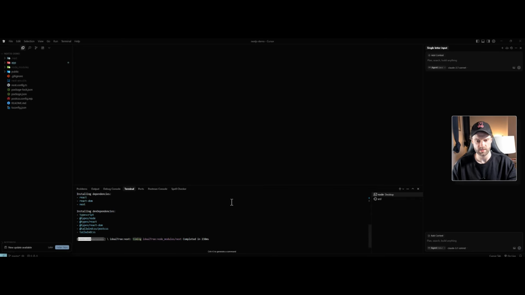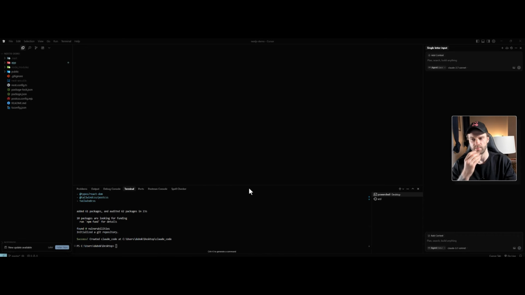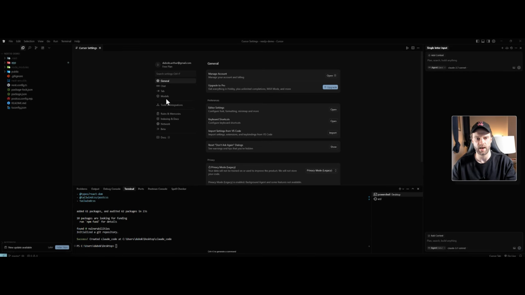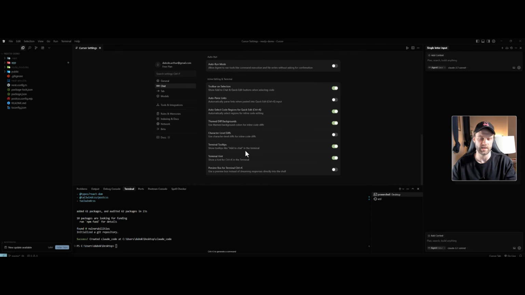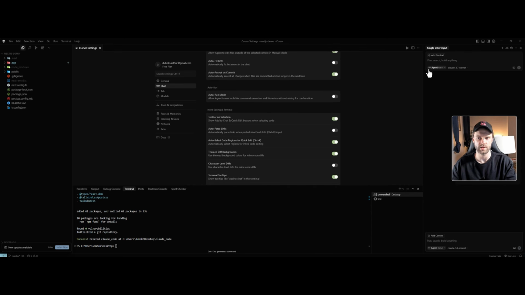Once it's good to go, I'm going to show you how Claude Code integrates into your Cursor. And again, in my opinion, the biggest selling point for Claude Code is that it goes under your Pro subscription. So you don't need to pay for extra API keys and API calls if you want to plug it into your Cursor. Although I have the API keys here as well, to be used by Cursor, because I'm not using Cursor's agent.